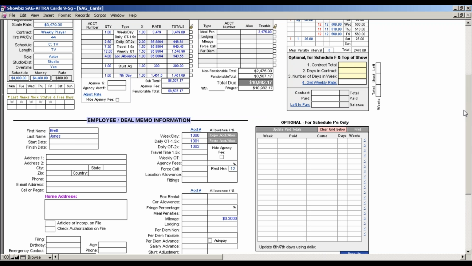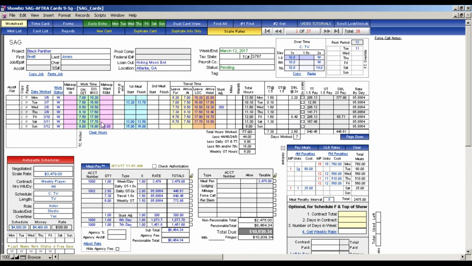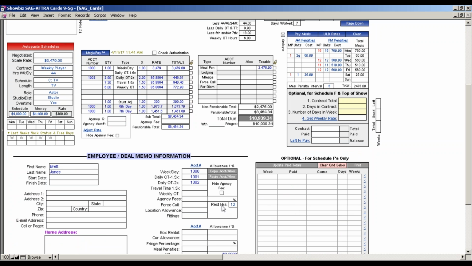So now that I go in here, when I go back to hit Magic Pay, it's updating it. See how it updated the various different kinds of numbers? So yes, whatever you tell the program to do, it will put in appropriately. You put more in. Obviously, I didn't put my travel and my weekly overtime. Just put those down. Those accounts are down in there. Put those in there, and you'll get those too.